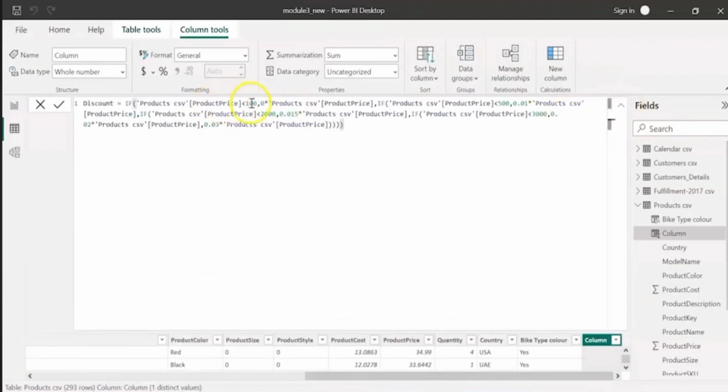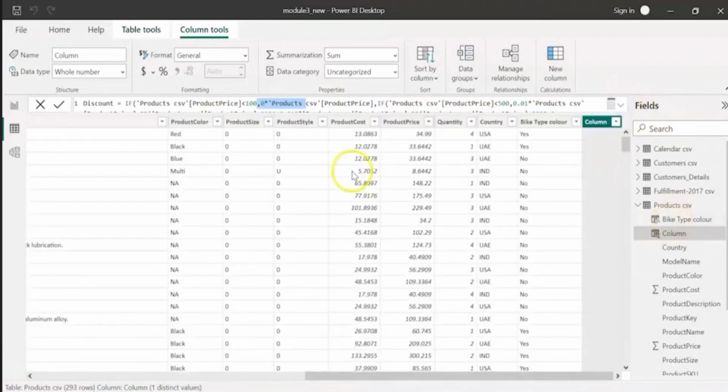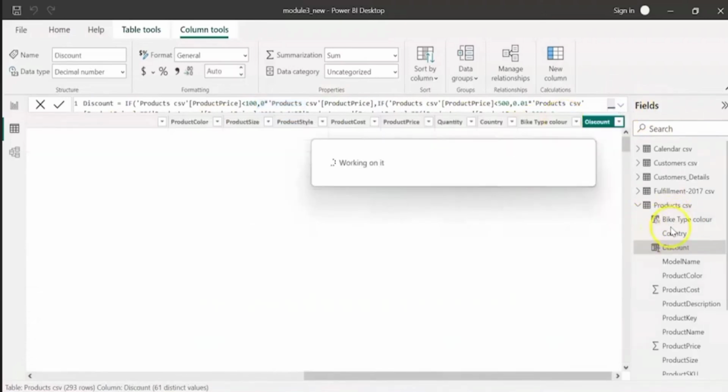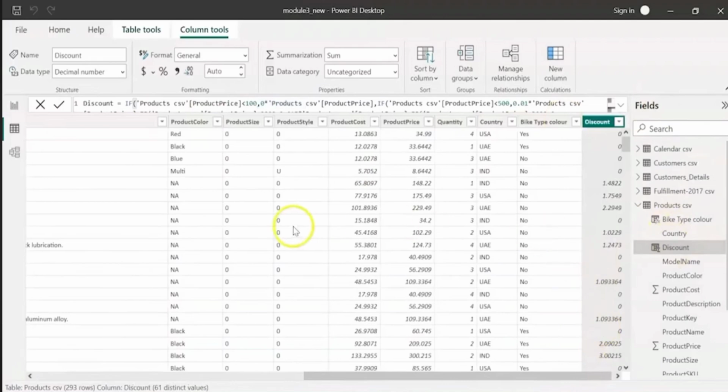What I'm saying is, if product price is less than 100, give 0%. If it is less than 500, then give 1%. Less than 2000, then 1.5%. Less than 3000, then 2%, else 3%. Now, after this column is created, you can check.